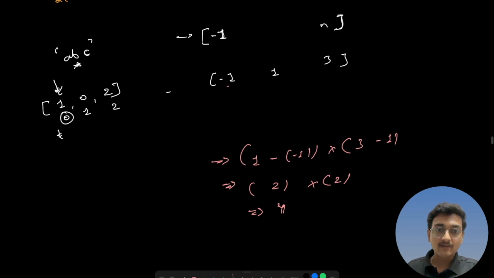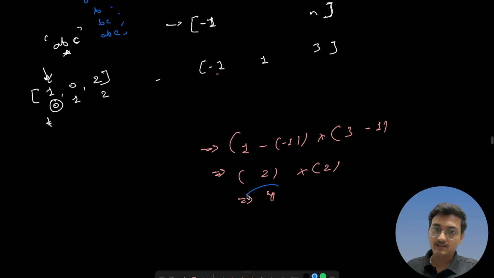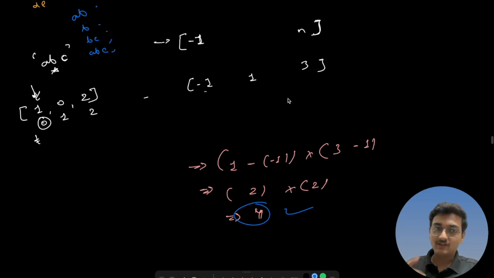Let's quickly see whether 4 is the correct answer or not. This I have made a star. What is the first thing that I can make? I think AB is the first string, then B is another string, then BC is another string, and ABC is another string. So 1, 2, 3, 4. I think this answer is pretty correct. Okay, let's do one more thing. Let's try to dry run one more time. Then it will be definitely very clear to you.